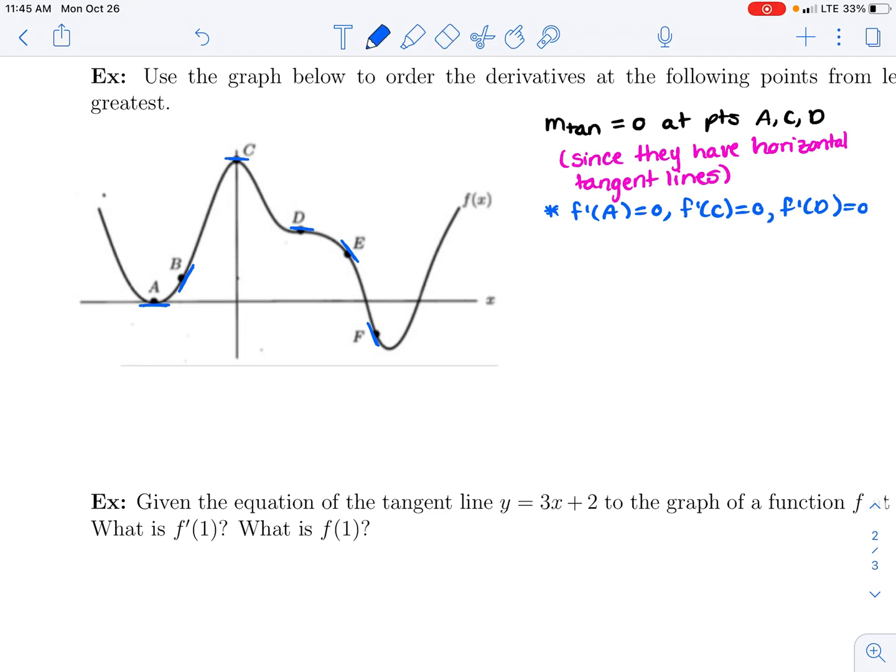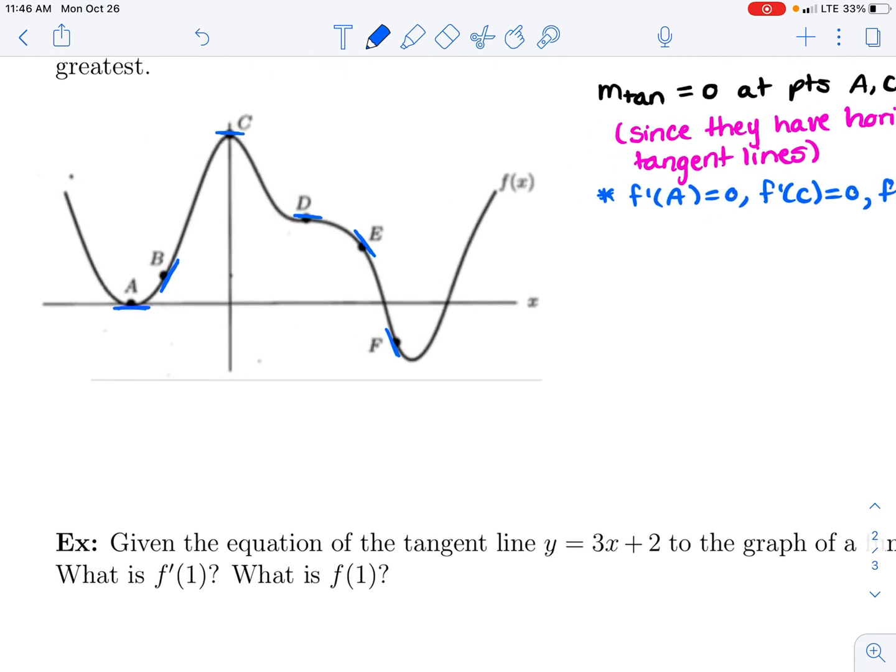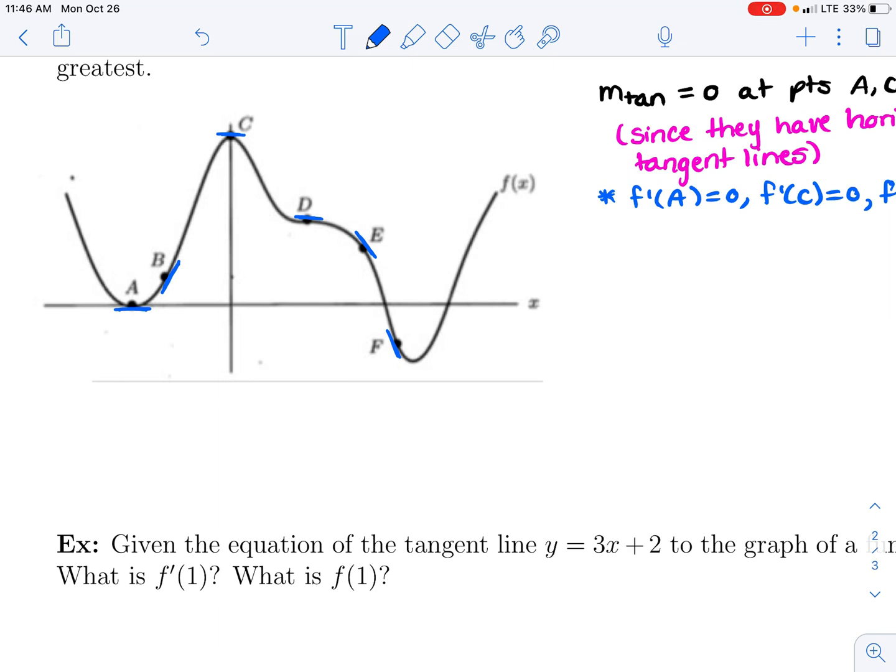Okay, so now I don't know exact values for these remaining points here, because I just have these lines and it's very arbitrary. But what we do know is whether or not the slope is positive or negative, just looking at them. And we also know kind of the steepness, right? So when I look at the slope of my tangent line going through point B, I know that's going to have a positive slope because that line is pointed to the right.